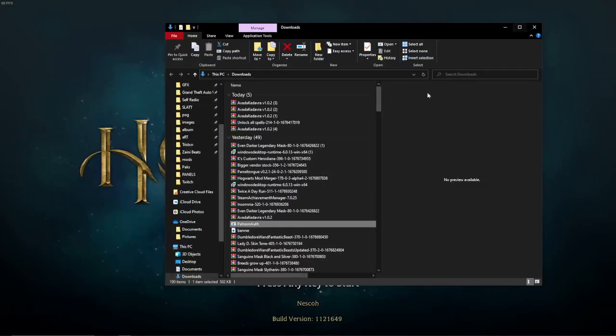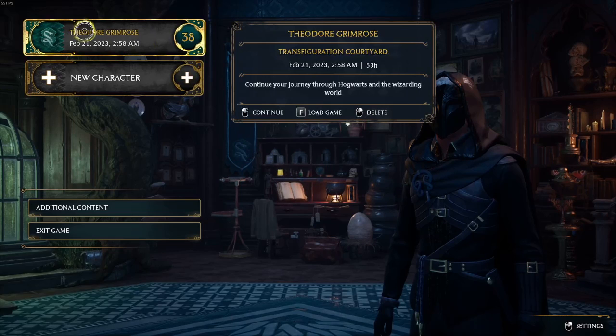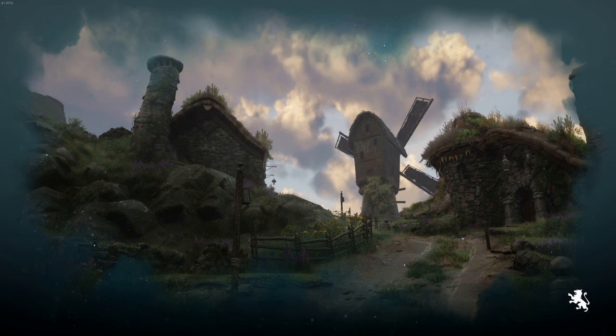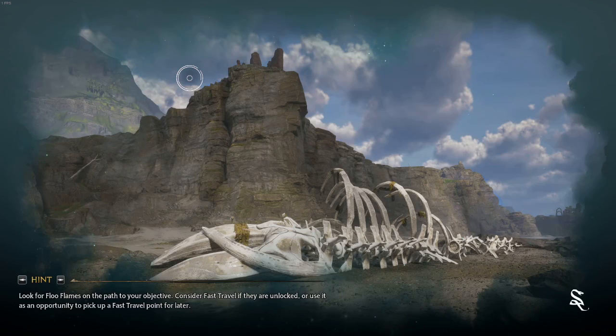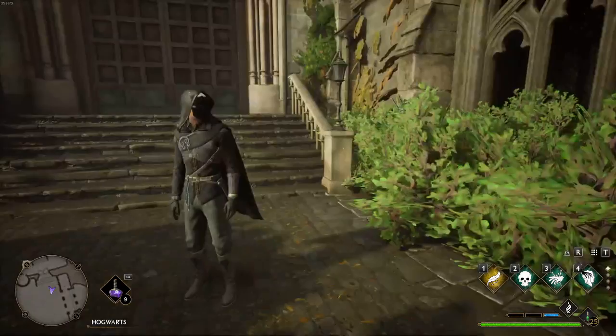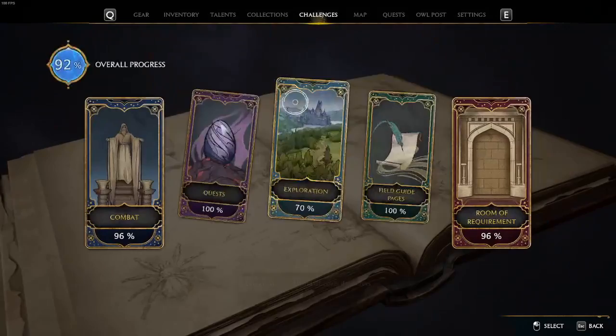Go ahead and start up Hogwarts Legacy here and select your character. A lot of people are saying that it deletes their saves and stuff. Clearly it didn't. I don't know what's going on with theirs, but my saves are completely fine. We're going to let this load real quick. Didn't take too long. I'm not sure if this mod conflicts if you haven't completed the story. Personally, I would only do it on a throwaway account, or if you've completed all the quests. I have completed everything, so I don't need to worry about talking to more students.